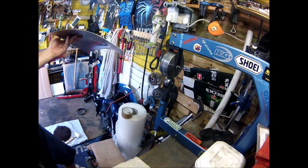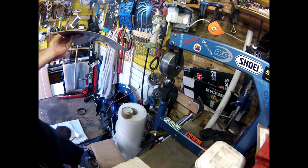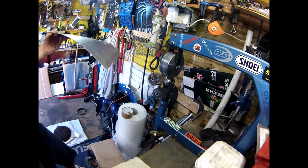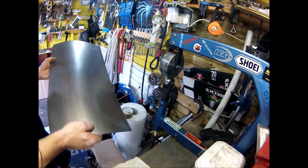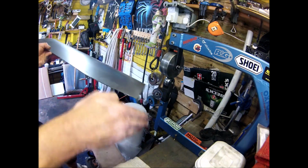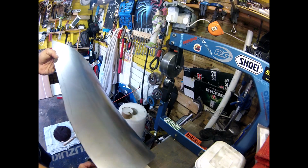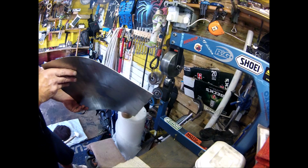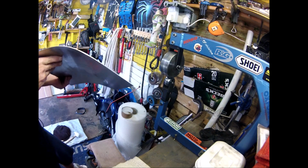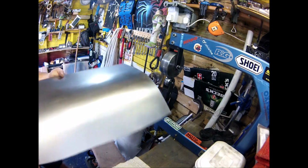So as you can see, we've pretty much done one pass on both ends because I can't do a whole run right the way through. It's already getting quite a nice curve on it. The trouble I have is getting the curvature that way, which is usually where the hammer comes in, or that's what I used last time on the mudguard for the 600. But with one pass, that's quite a decent start to a curve. A bit uneven in places.